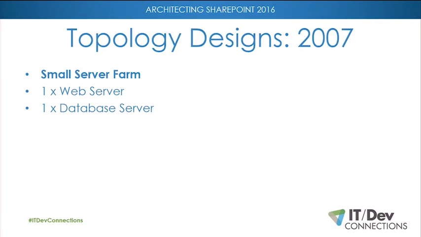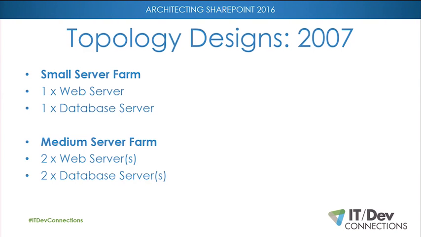So SharePoint 2007, we had the small server farm. And not the single server farm, don't get confused. The small server farm, one SharePoint web server, one database server. And for SharePoint 2007, that was great. It's because it didn't really do a lot. We then had what was called the medium server farm, which was 2 web servers and 2 database servers.